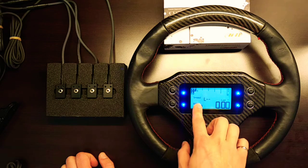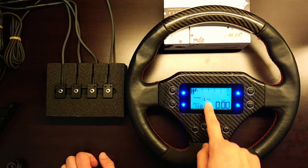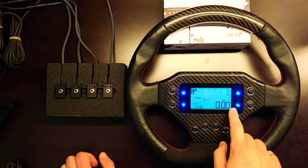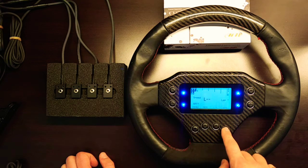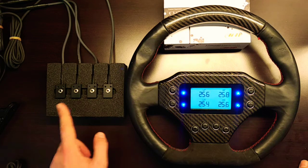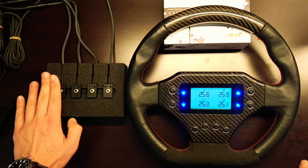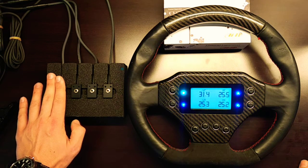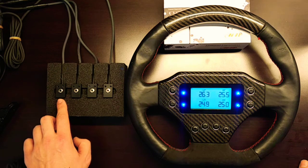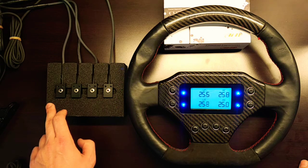We're currently indoors so GPS satellite reception is low. The home screen also shows battery voltage and live lap times with a lap indicator. The alarm lights currently shown correspond to the live infrared temperature readings from this array of temperature sensors. These values are in degrees centigrade. Putting a hand in front of the first sensor shows the left front tire reading, then right front, left rear, and right rear — sensors one through four.